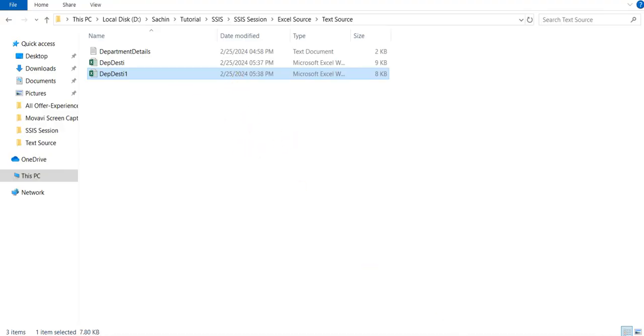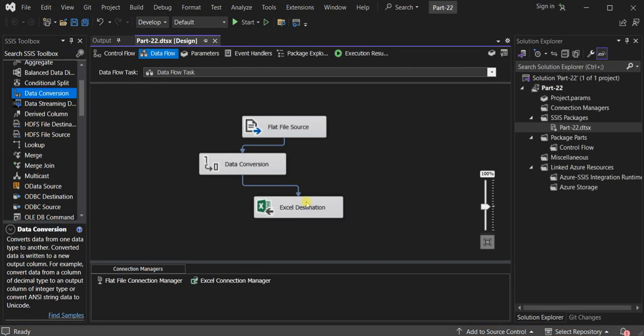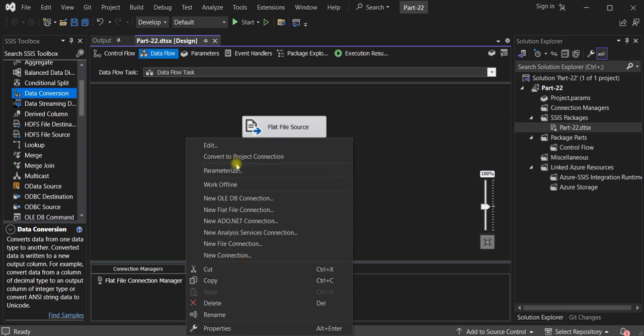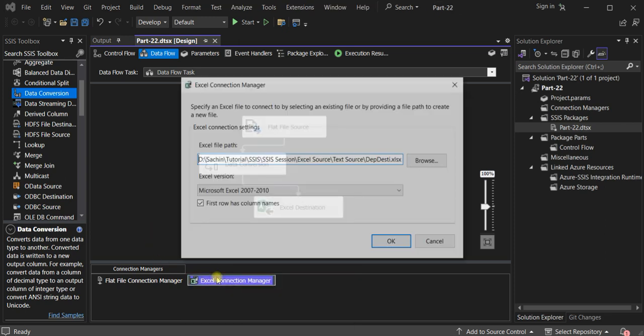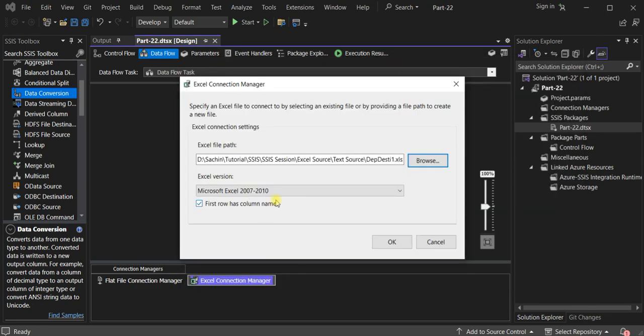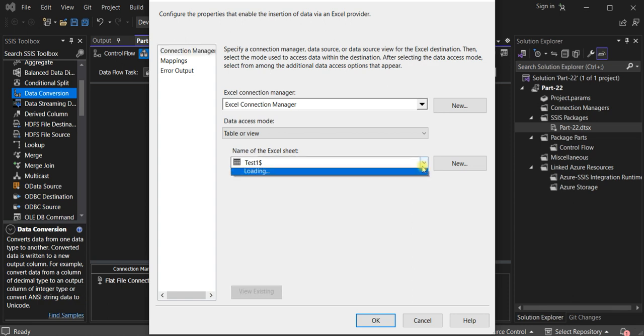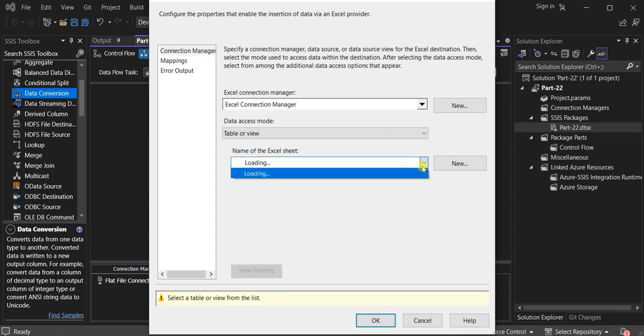Let's configure this again. Delete this Excel connection, or map this again with the new destination, and click on OK. Go here and select the sheet of the Excel from that connection manager, that is sheet 1.